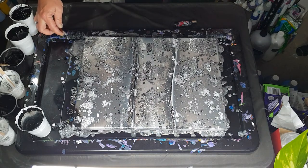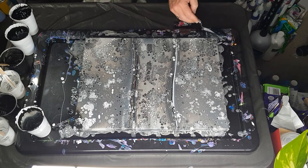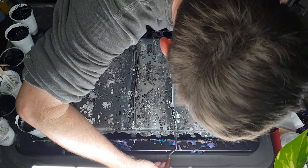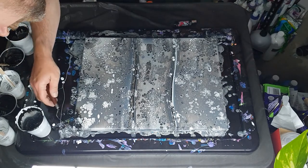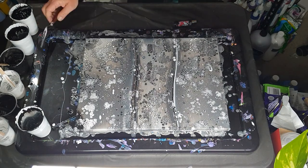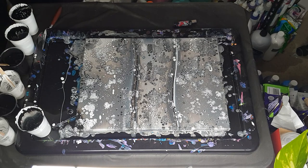Oops. Got caught on the push pin there. So again, come back, do it in a few more minutes. You don't want your edges to get too deformed. It actually looks like my paint is going to stay pretty well behaved this time. I think I got it right. Not too thick and not too thin. If I wanted bigger cells, I shouldn't have stirred it as much, but I'm happier with the smaller cells.